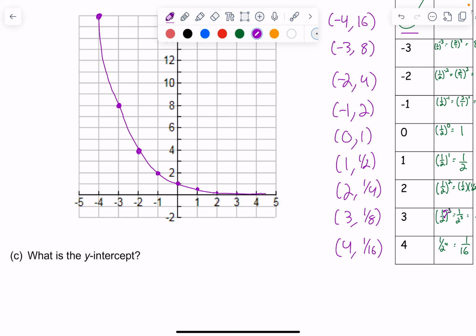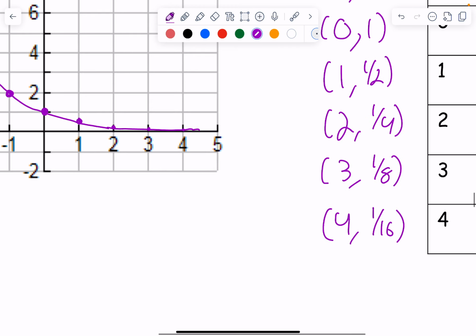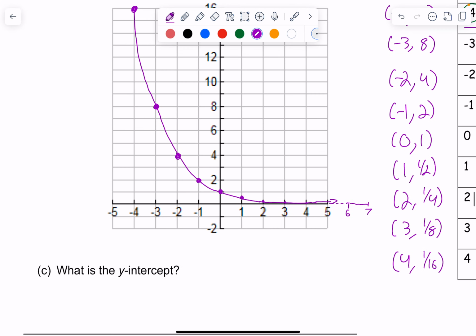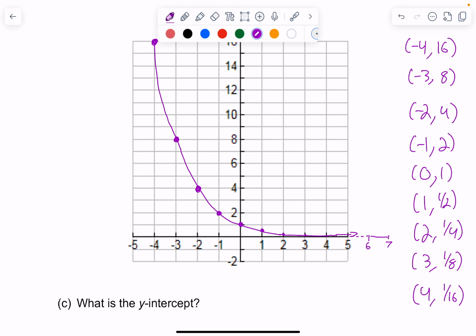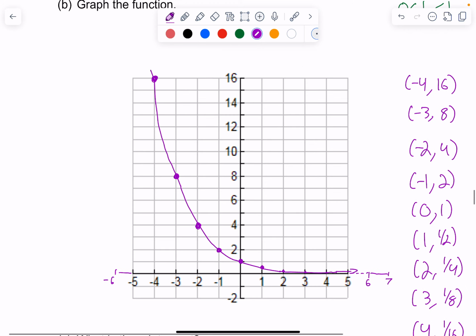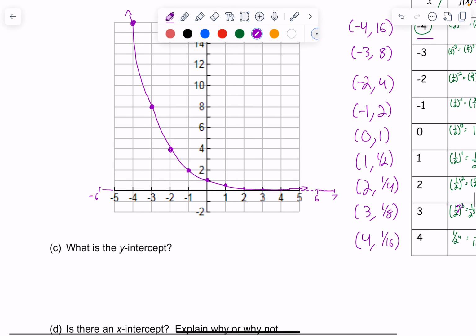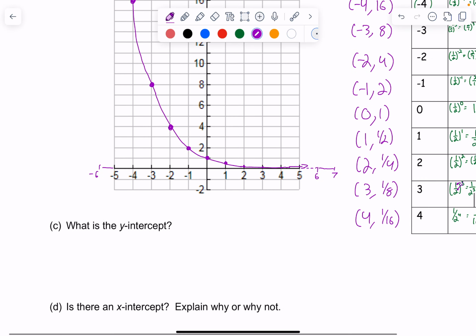There we go. And just like always, I can still put values like 6. I'd be able to compute that. I'd be able to compute 7. So that means this arrow is going to keep going like this. Same thing, I'd be able to keep going with values like -5, -6, right? So this graph would just keep going up like that. So let's go through and complete the rest of the question.